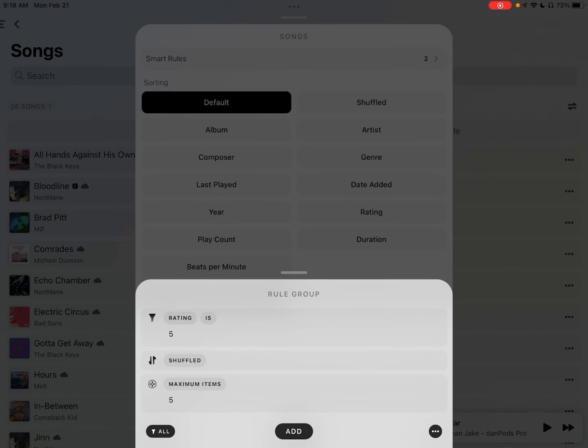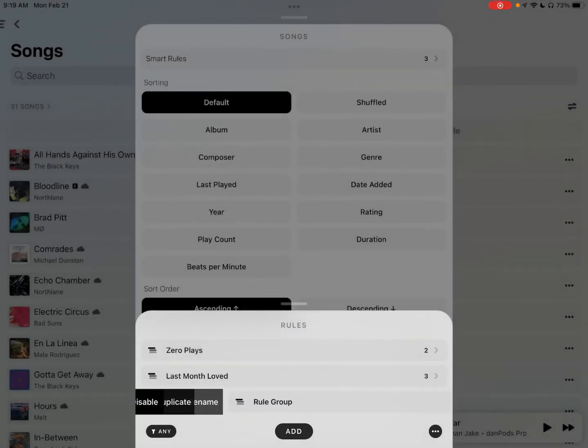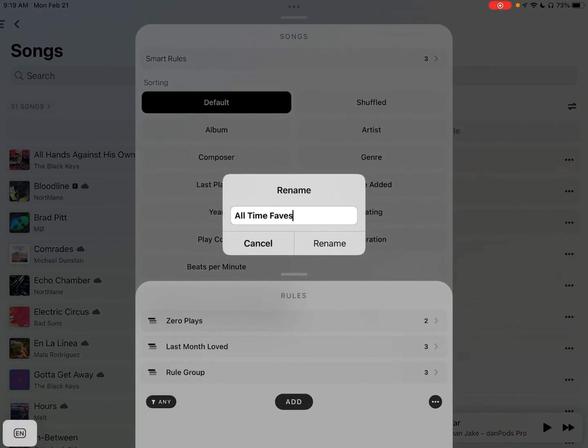It wasn't perfect for sure, but as I've gone through all these songs, I think that I've gotten a pretty good handle on things. And the nice part about using ratings instead of playlists is that you can adjust them on the fly versus having to remove the song from a playlist. Let's say that you have a song in a 4 star playlist, like a best of the year, but not best all time. If you want to change that to best all time, you have to move it to different playlists. Or if you want to, even worse, downgrade a song, put it into a 3 star, you'd have to remove it from 1 or 2 playlists and add it to another one. It's just kind of a pain to have to do that. And with ratings, it just adjusts everything in the background, which is very convenient. And we will back out of here and we will rename this one All Time Faves.